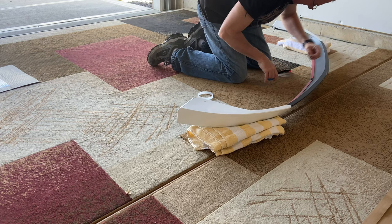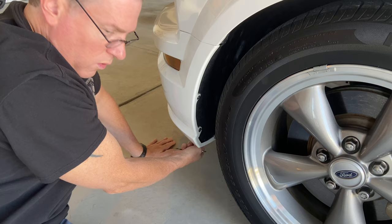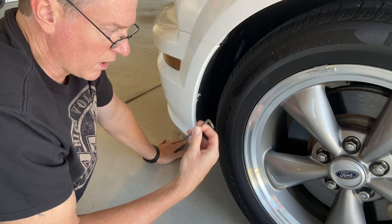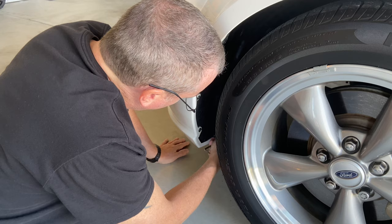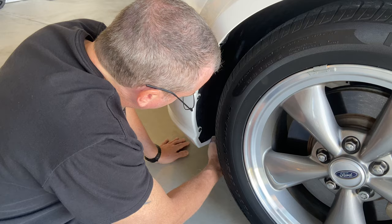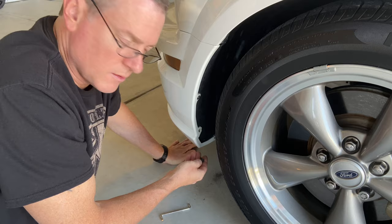Okay, so for the next part, you're gonna wanna remove these two screws right here. You're gonna reuse those. And then underneath, there's an actual hole in the bottom of this front lip where you use that little push pin that came with it. So if you're lucky and you got one of these jobs, you don't have to worry about turning the tire. Some people, you'll have to get in there, start the vehicle up and turn the tire. But here, we're just gonna loosen them up. Once you got the two screws out, you just go ahead and repeat the process on the other side.